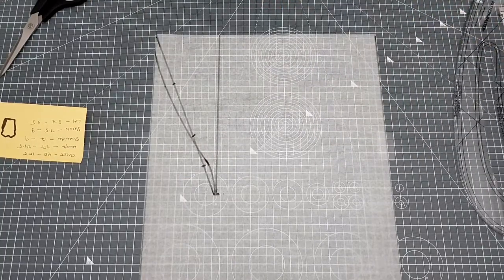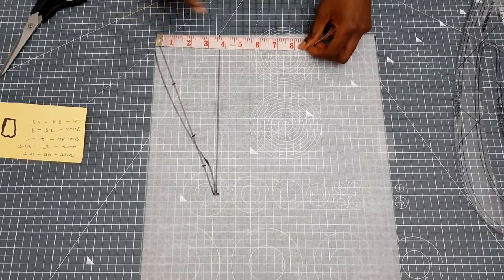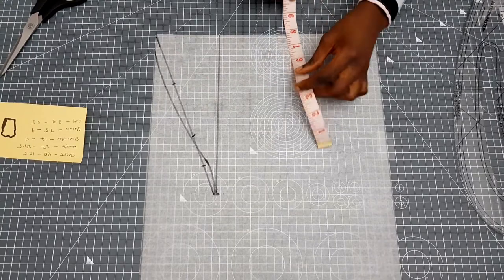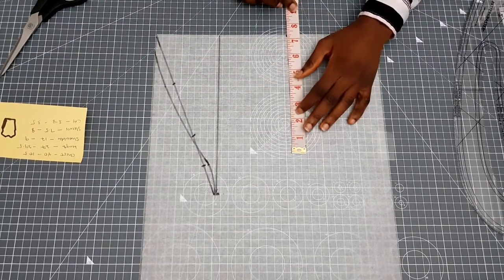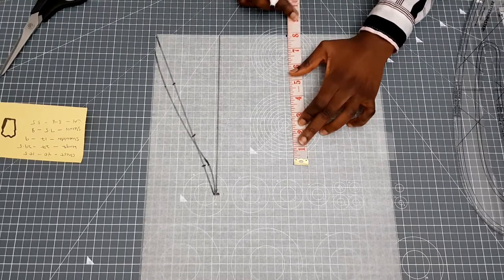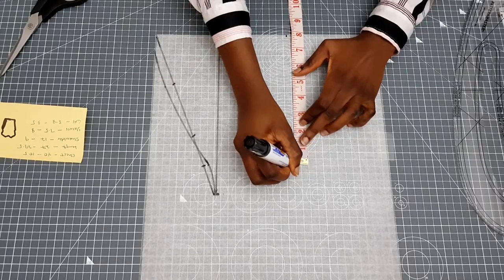So the next step is my sleeve's length. So the sleeve's length is 7 inches plus half an inch allowance for the shoulder, making it 7.5 inches. I'm sorry I keep going between half an inch and 0.5, it's just how I think about it. So once I do that, I'm going to get my bicep measurement, which is 7.5 plus half an inch sewing allowance, making it 8 inches. Then I'm going to draw my lines to join those points.